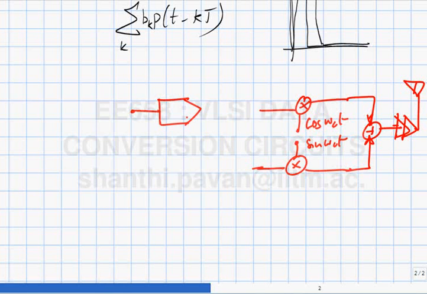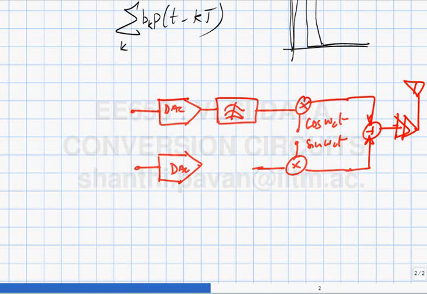What you do is, this is the data corresponding to the I, this is the DAC, then you must put a smoothing filter, and similarly for the Q, the DAC and a smoothing filter, and then you modulate it up, and so this is I, this is Q. Then you modulate it up and you're all set. So especially in applications like this, if the DAC has got nonlinearity, what it means is that things will start spreading, and that's something that you don't want.